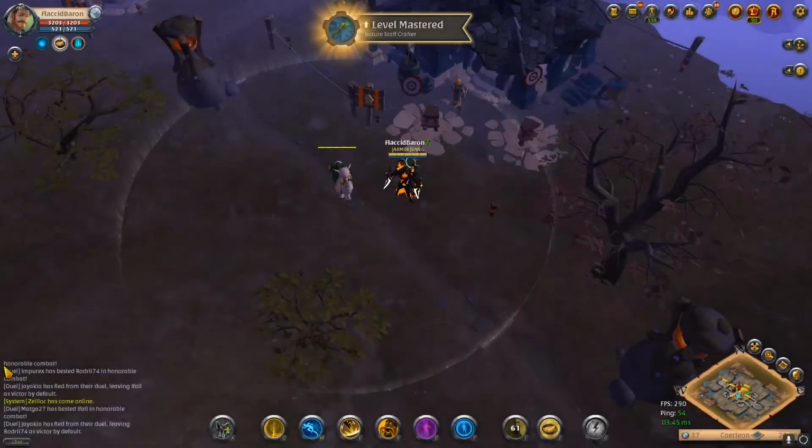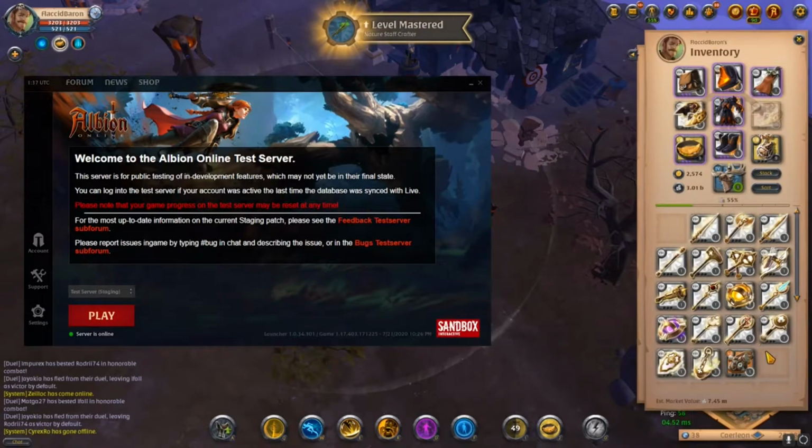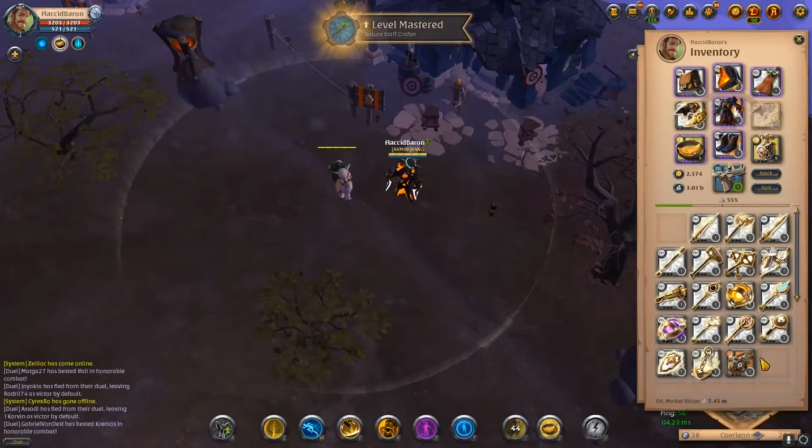Hey guys, Flaccid Baron here, and as many of you know, the test server has been updated with the Roads of Avalon update. Yes, we have all the new weapons. There's a new estimated market value thing that pops up on loot and in your inventory, which is amazing.